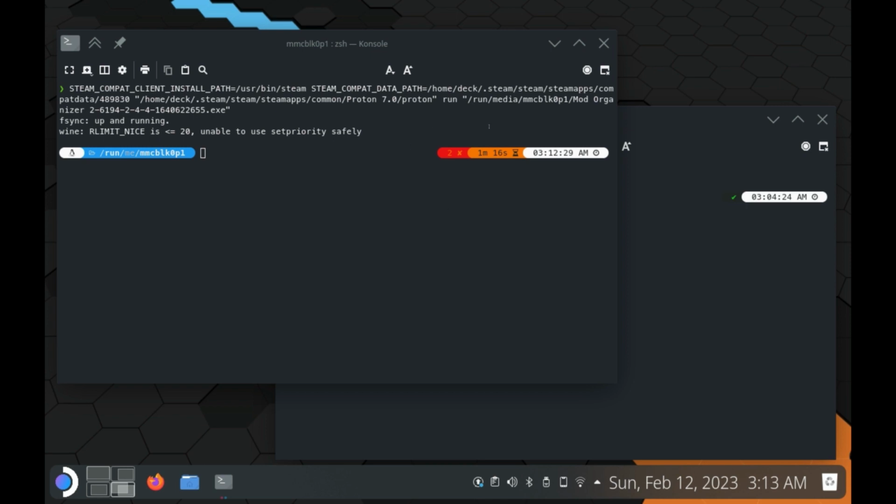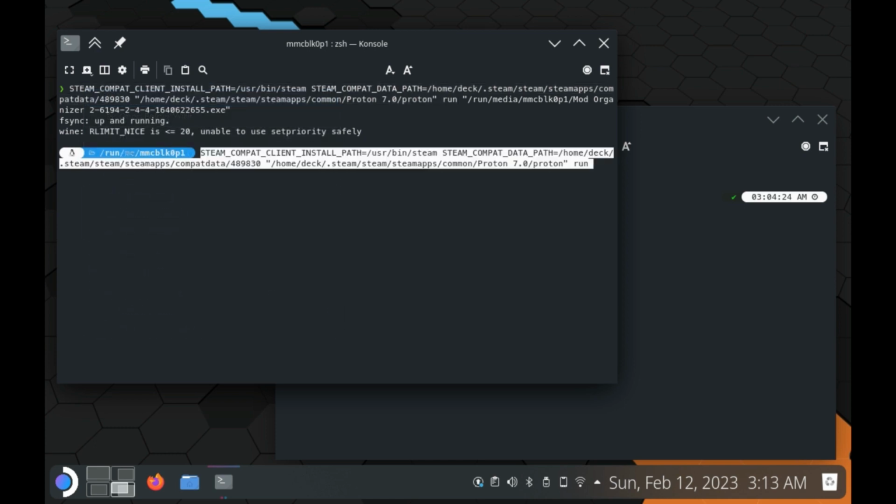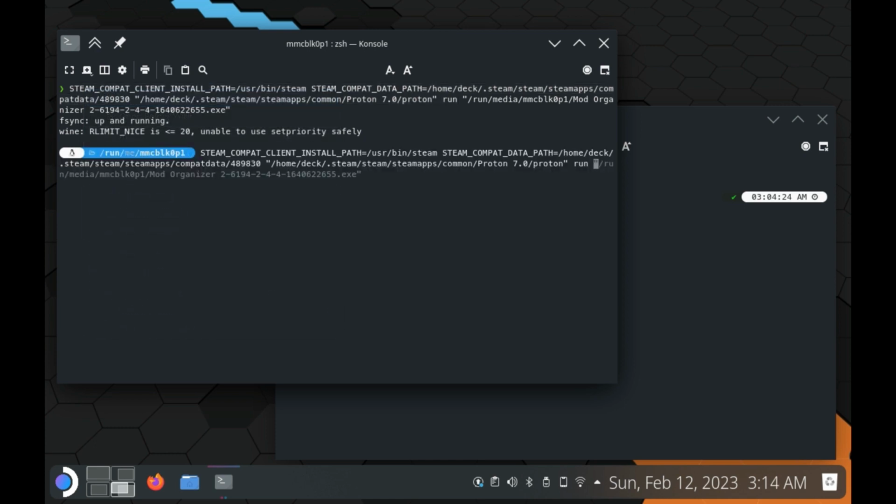Okay, so to actually launch Mod Organizer 2, it's basically the same command, except instead of using this installer executable here, we're going to point it at our Mod Organizer 2 executable. So it's this same command here, and we'll just copy this and paste this in here, and then it is going to be like this.